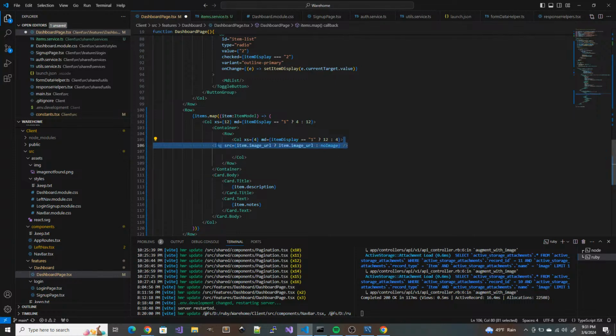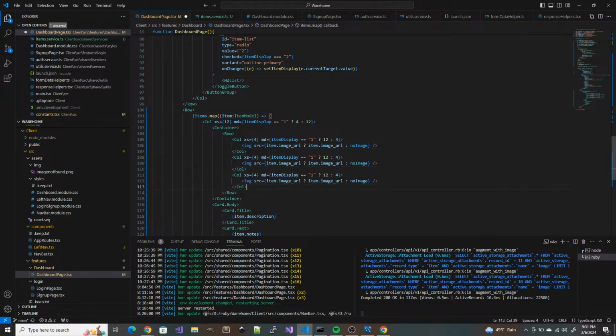Easy mode. And then, yeah, so when it's in grid mode, it will take up the full width of the small box, and when it's in list mode, it will just take up the left side. And then the other two will be 8s instead of 4s. So we're just gonna do 2 more columns.